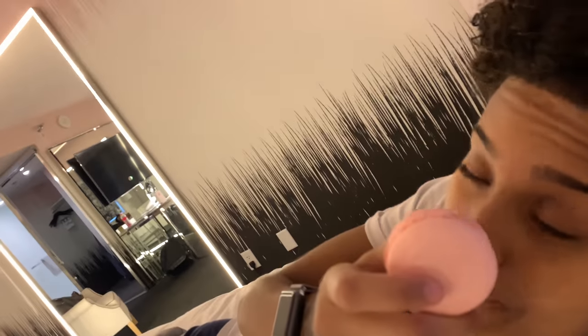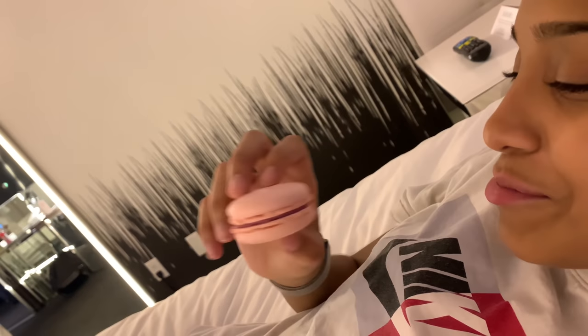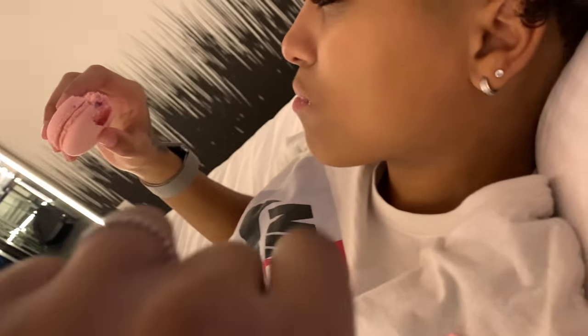Okay, guys, so baby has never had this cookie before. So she got one. No, she finna try it. A pink one, because pink's my favorite color, obviously. Oh, next to glitter. It smells good. You look good. It smells good? Mm-hmm. You want to smell? Yeah. I'll put it in. Oh, that's good. Is it good?